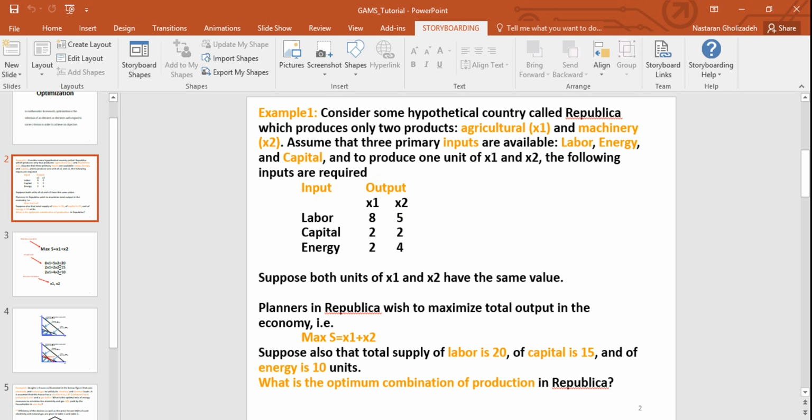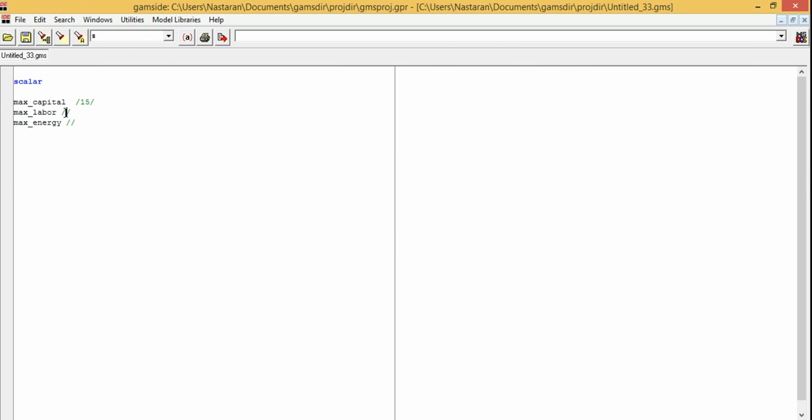And let's write their values. At the end, you need to put a semicolon. If you don't put this, you will get an error.